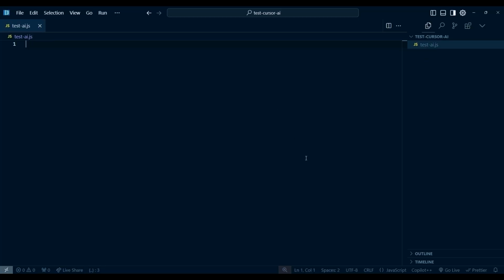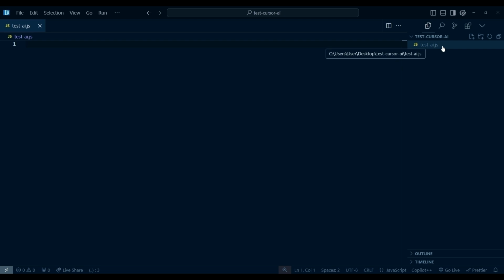As you can tell, I am now inside Cursor. Do not let it fool you. This really is Cursor. Yes, they changed the icon recently from the arrow to this cube. And here the icon is also different, but forget that, this is Cursor. So as you can see, all I have is an empty JavaScript file.